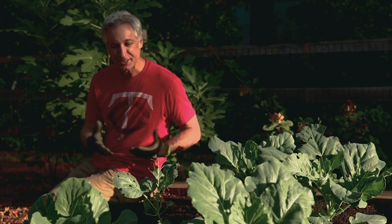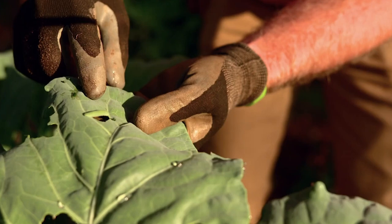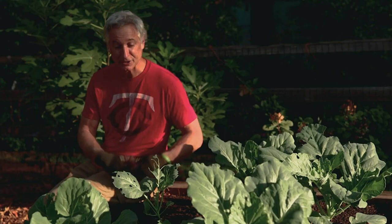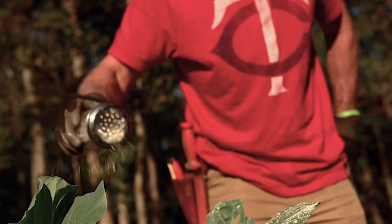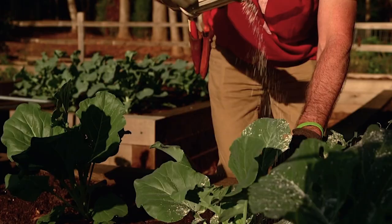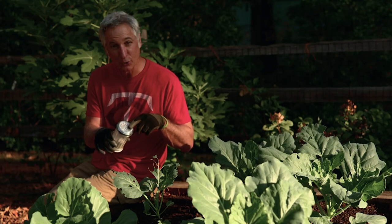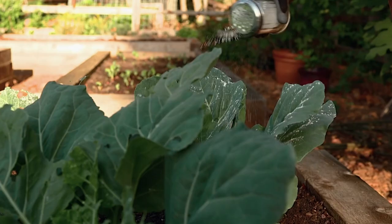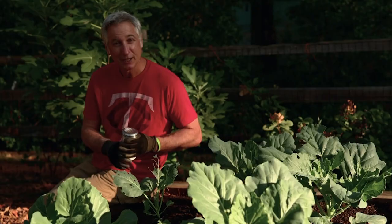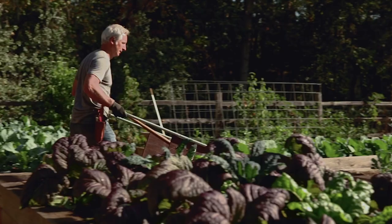One minor annoyance when growing leafy crops — especially those in the cabbage family — is that a caterpillar is likely going to consume those leaves. But I don't worry about it, because it's a super easy fix for an organic gardener. It's Bt — Bacillus thuringiensis — a biological control. You just sprinkle it over the leaves, and when the caterpillar consumes a leaf and gets some of that into its system, it shuts down their digestive system and within a couple of days they stop eating — and that's the end of the cabbage worm. I repurpose a Parmesan cheese shaker from the dollar store to apply it evenly. Because Bt is safe and only harmful to the target pest, I don't have to worry about it harming me when I eat these collard greens.